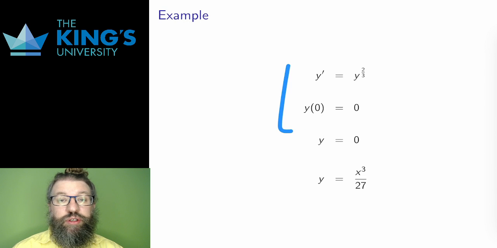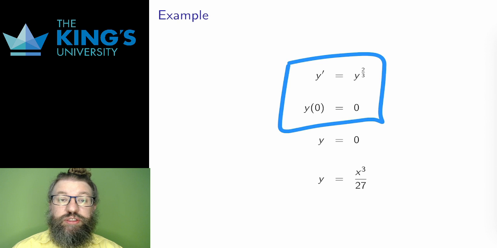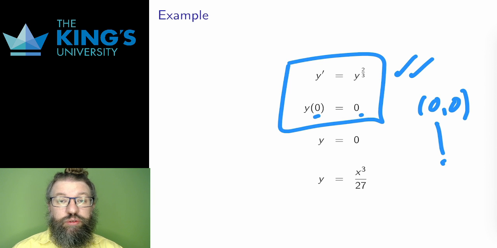Here is an example with an initial condition. The function y to the two thirds is continuous in both x and y. It doesn't even depend on x at all, which means that it's a constant in x, which is certainly continuous. It's defined for all real numbers x and y, so certainly is defined on some set that contains 0, 0, which is the point corresponding to the initial condition. So the Peano theorem says I am guaranteed a solution. But that's all the theorem says. I just know that the equation must be solvable. The theorem doesn't say anything about the particulars of the solution, its properties, how it exists, what kind of growth it will have. It just says there must be a solution.